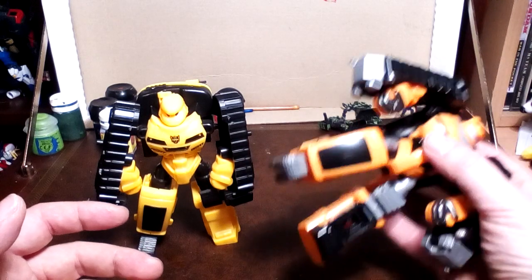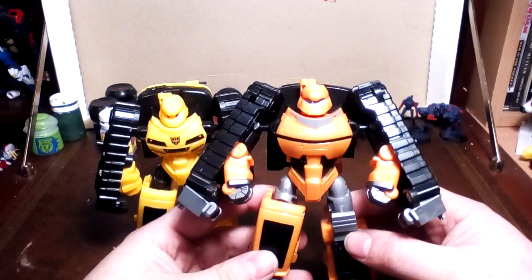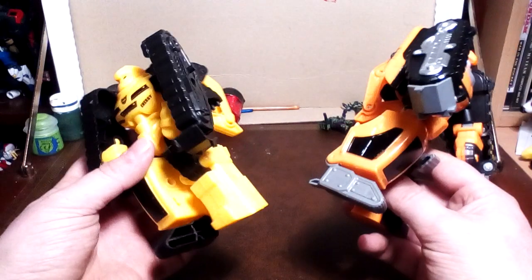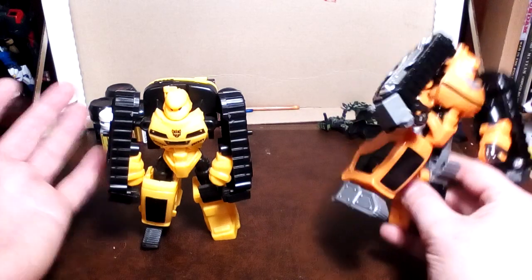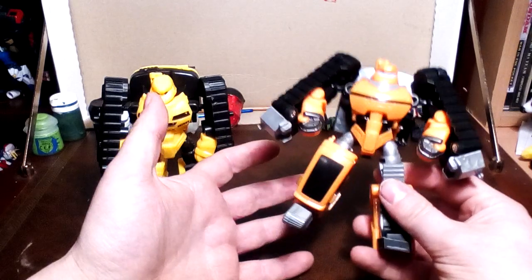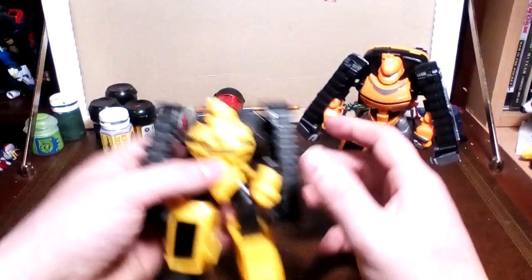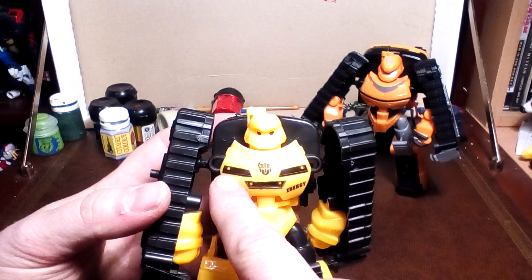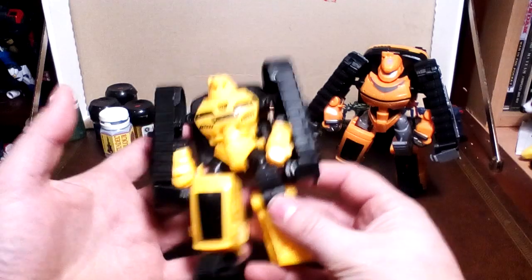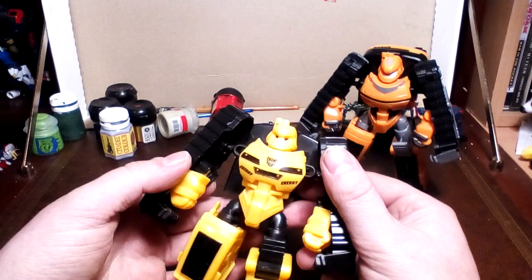Size comparison — Age of Extinction Bumblebee. They're about deluxe, both of them, and they're quite chunky. It's literally mainly just the lack of paint. If this had a bit more paint, it would be really good. It's functional, it does everything you want it to do, and it's fine. I'm just not in love with it. There's nothing wrong with it. And this one's got a heel, whereas this one does not. But because this one's heavier it needs the heel, and because this one's lighter it doesn't. Is that better engineering? I don't know. This one does the job, does everything it needs to do — I'm just not in love with it. Whereas this one, just due to the little goofy aspects about it — the fact that this kind of looks like a mouth with two little eyes and some little fangs — it's just neat, it's funny. There's just something about this I really like. I can't explain it. It's just fun.